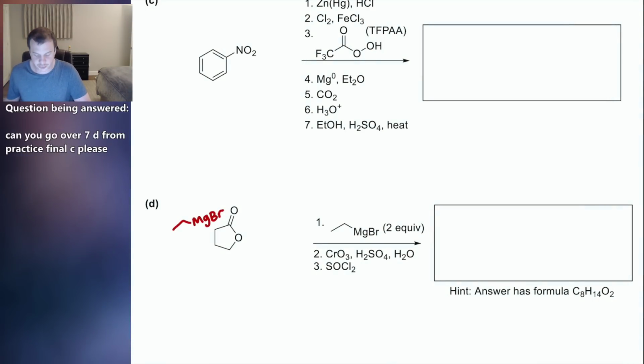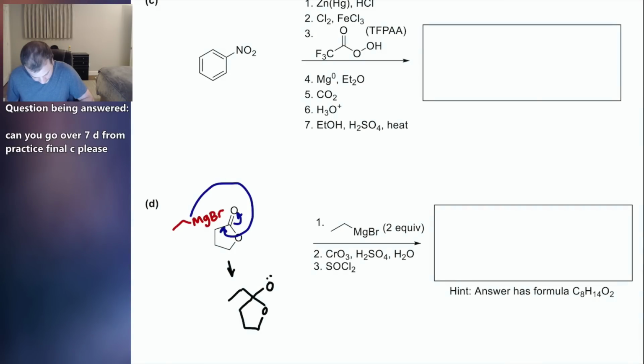And so in this reaction, we're adding 2 equivalents of ethyl magnesium bromide to an ester. So remember, that's going to add twice. The first equivalent adds up here, kicks electrons up and gives us an O minus. Electrons are going to come down off the O minus and kick out this oxygen as a leaving group. Remember, this is how the addition of organometallics to esters works.